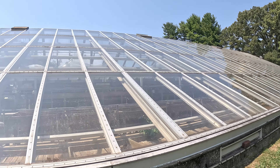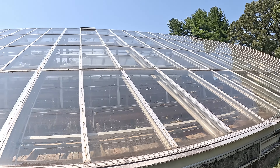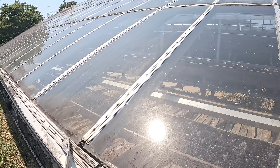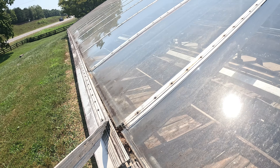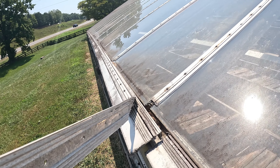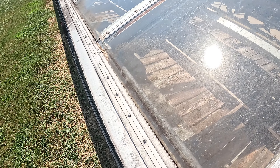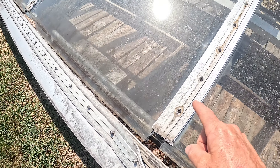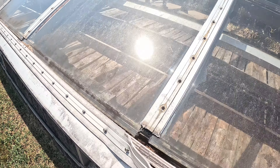These panels look to be about two to three foot by eight foot, and there's a lot of them. At some point this must have broke — look how they fixed it. This part right here holds the glass in, so that's telling me the glass has probably shifted a little bit. You can see it right here — shifted down a little bit. That wouldn't be an easy fix — you'd have to pull all the screws out. That'd be difficult for sure to get it back in place.